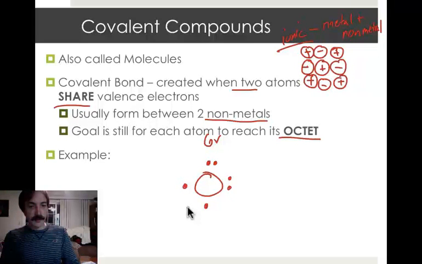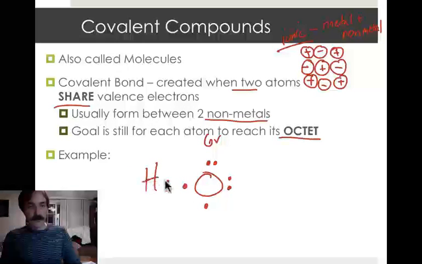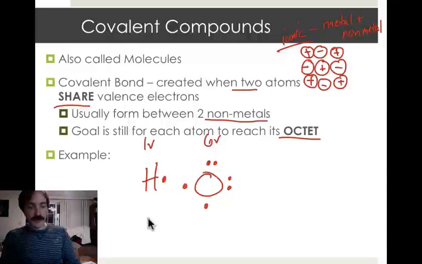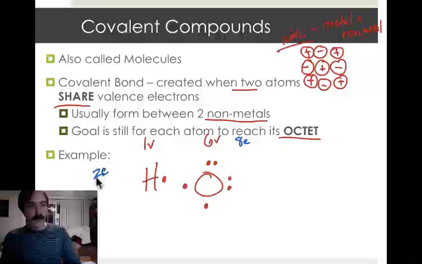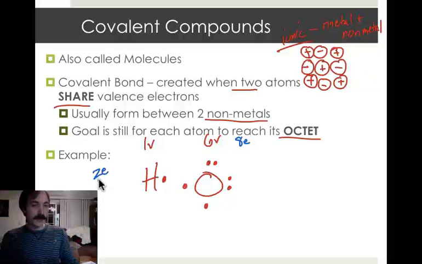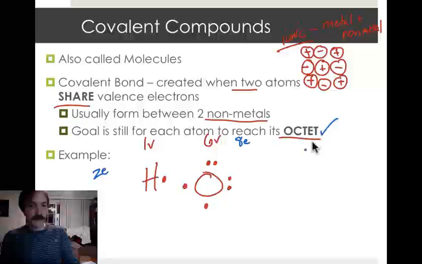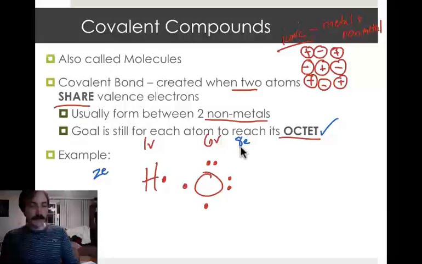Now, let's say that we want to combine oxygen with a simple atom, something like hydrogen. Hydrogen has 1 valence, so I put my 1 valence here. The other thing about hydrogen that you have to remember is that hydrogen's octet is actually 2 electrons. Oxygen, on the other hand, wants that normal octet of 8 electrons. So if hydrogen can get to 2 electrons, it will be happy, more stable, it will have its octet. And if oxygen can get to 8, it will have its octet. It will be more stable.